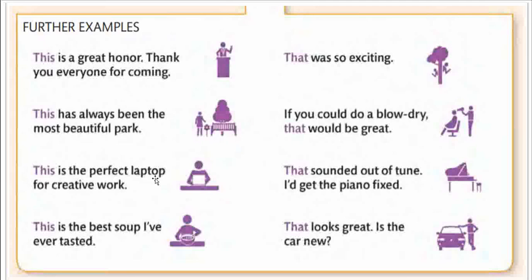This is the perfect laptop for creative work. Instead of saying it, using the word this for something that is close to you. This is the best soup I have ever tasted. Replacing the word it with this for the soup that is close to you and using it as a pronoun. That was so exciting. Instead of saying it was so exciting or climbing the tree was so exciting, replacing all those with that, and using that word that as a pronoun.